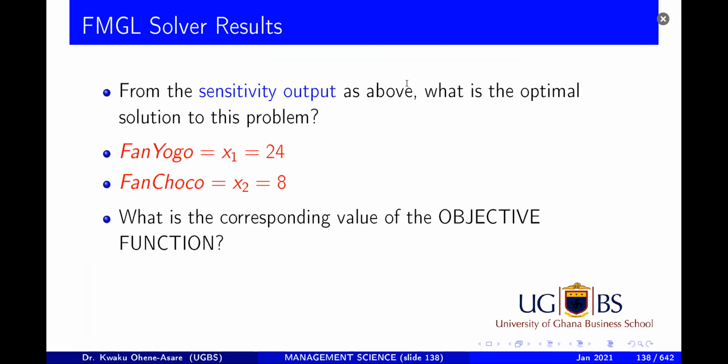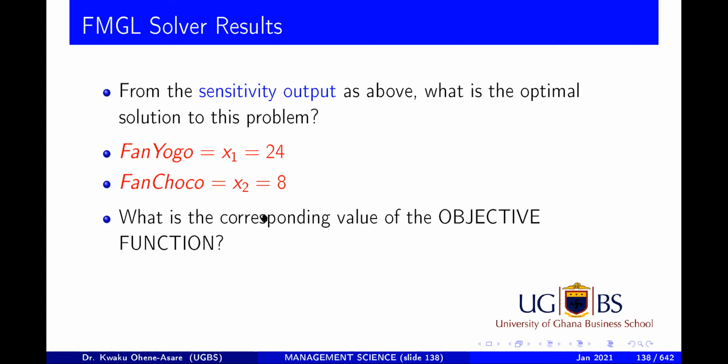What is the corresponding value of the objective function? Now, the word corresponding means that he wants you to use the final values here to get that next one. It's a matter of saying, what is the objective function value? Now, the objective function value is called what in our exercise here? Is it a cost? Is it a revenue? Okay, it is a profit, exactly.